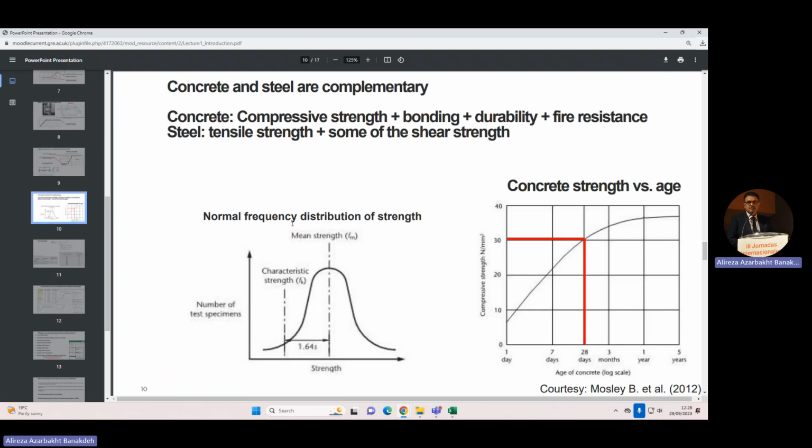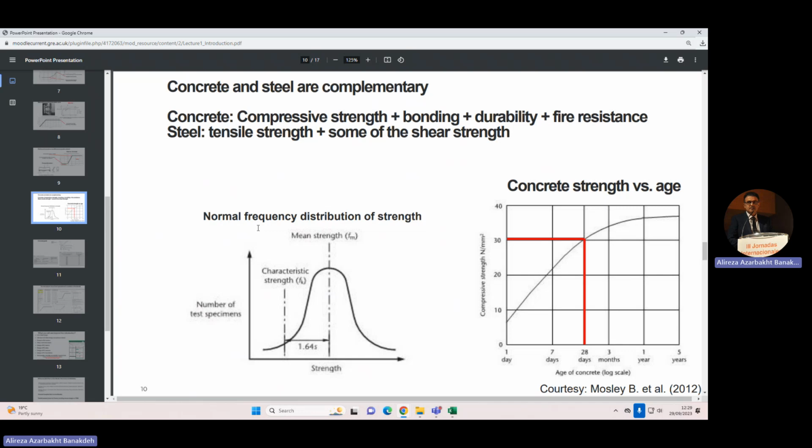So there are a couple of other things I'll go through. I just said my main word for today, but I want to mention a couple more points. There is still a sort of uncertainty in the problem. For example, if you make some concrete and take samples, all of those samples are not 30 megapascal because it's real life. There are always uncertainties, so there is always a distribution for the samples.